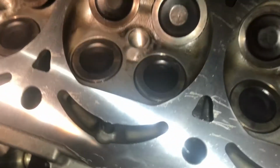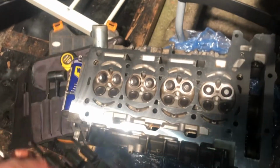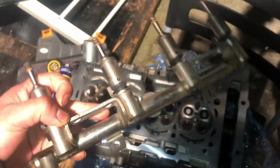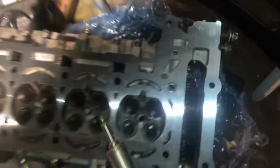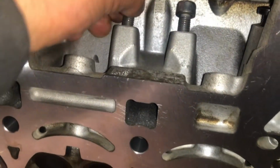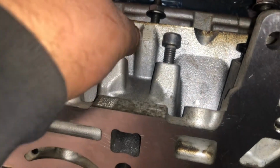I've had my valves all seated, lapped, cleaned up basically, and the head's been skimmed. One thing I didn't show, just because it wasn't coming off, is this fuel rail. I took this off afterwards. There's just these bolts in here.